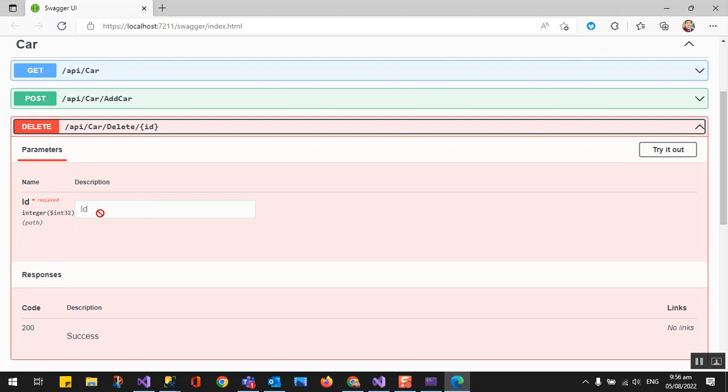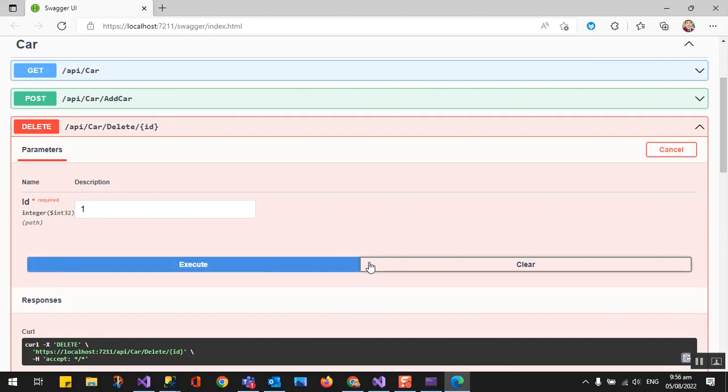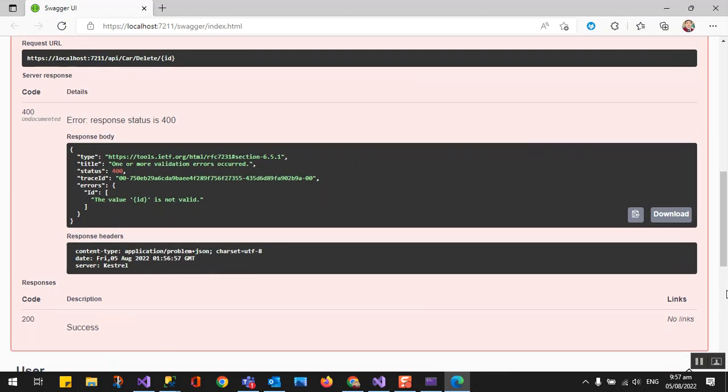So let's try out. It's only giving me one here. That's why it's in error.